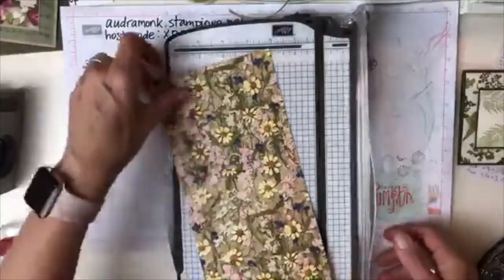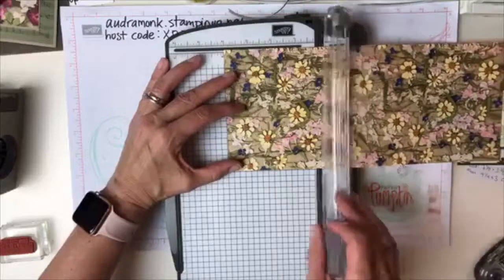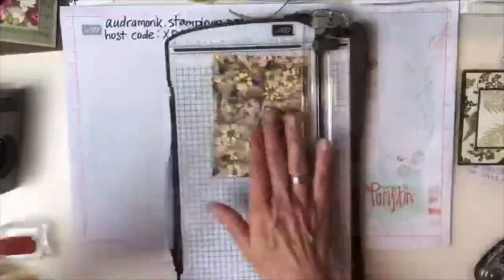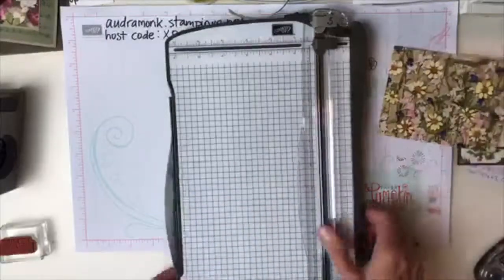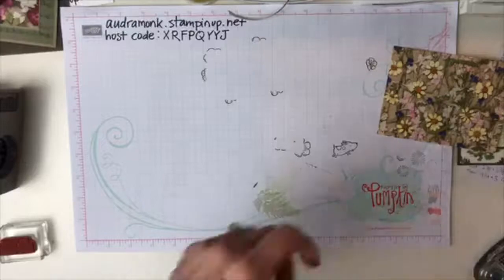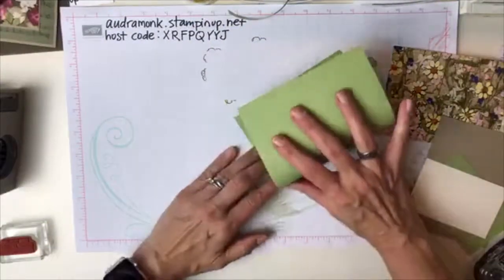Okay, so I cut that at 5 1/4. Then I'm going to flip it and cut it at 4. If you were going to make multiples of the same card, you could just go ahead and cut more, but we'll just start with that. Okay, trimmer out of the way. All right, so this color is Pear Pizzazz.